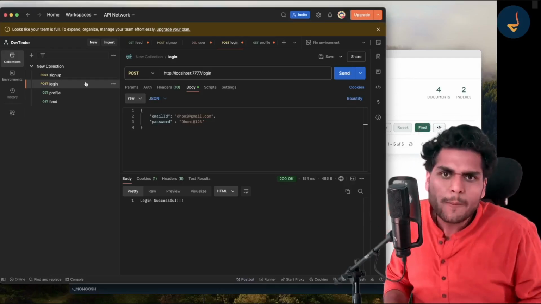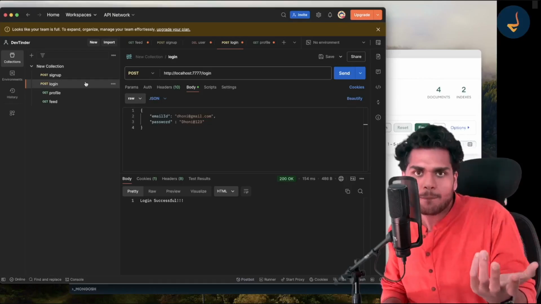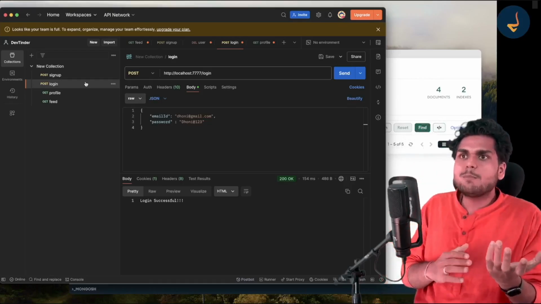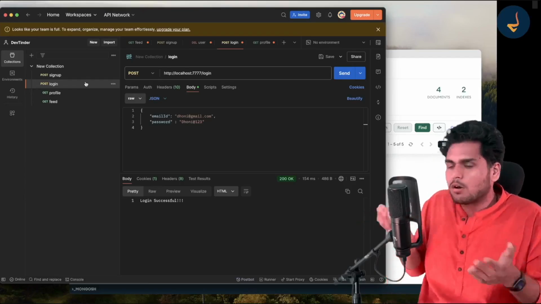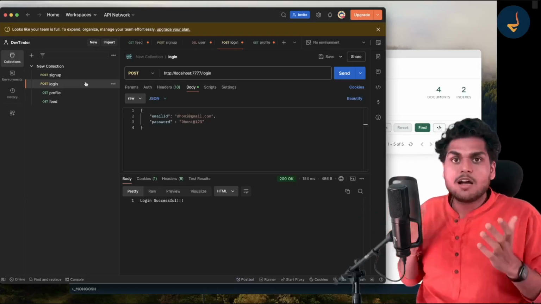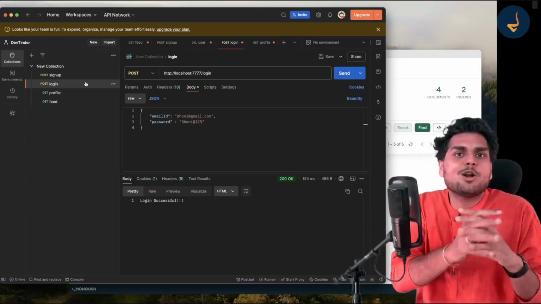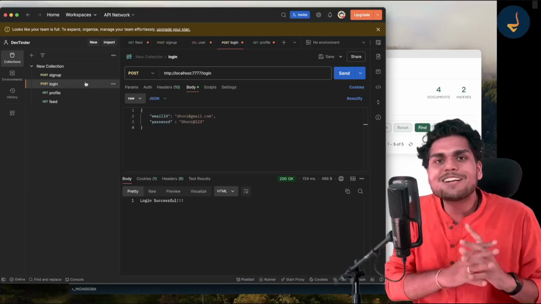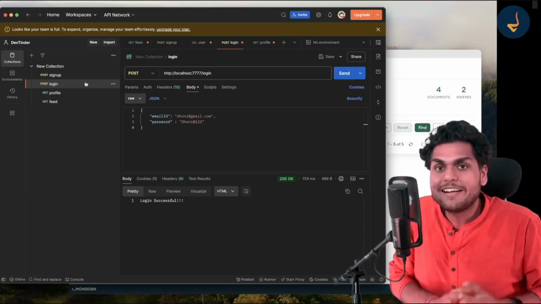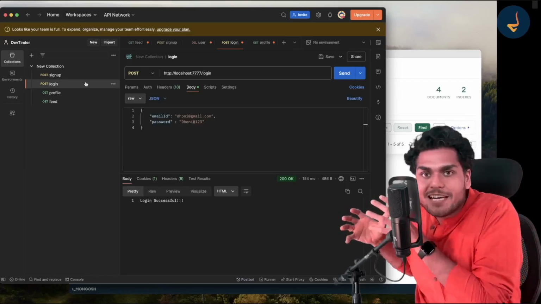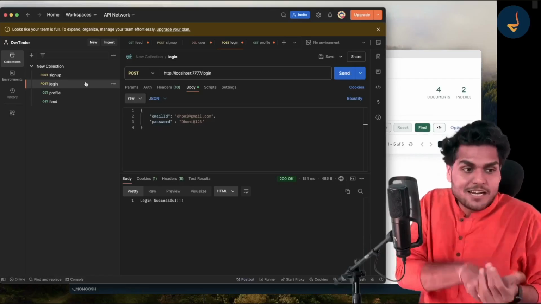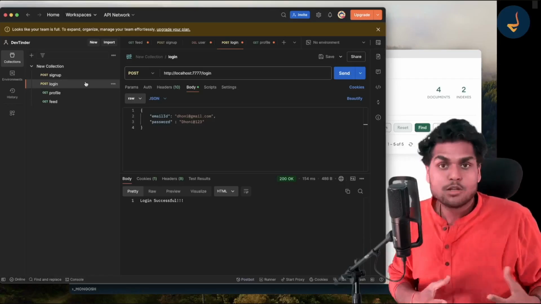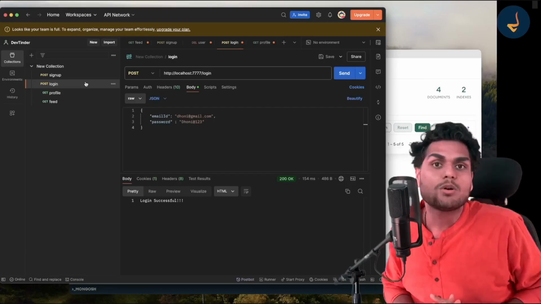Let me tell you, who is a good cook? A good cook is not somebody who is very efficient at using a pan or a cooker or a microwave or something. No. A good cook is someone who cooks good food, right? Doesn't matter what utensil he is using. Doesn't matter what knife, or is he using something else? The food should be good. That is when he's a good cook.